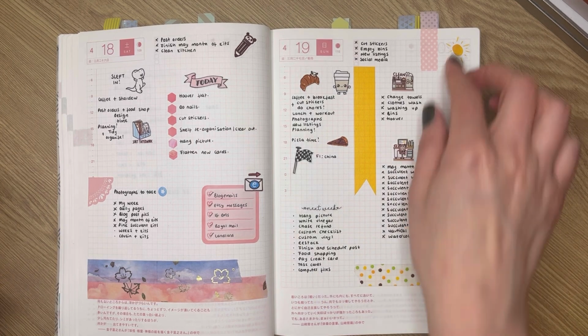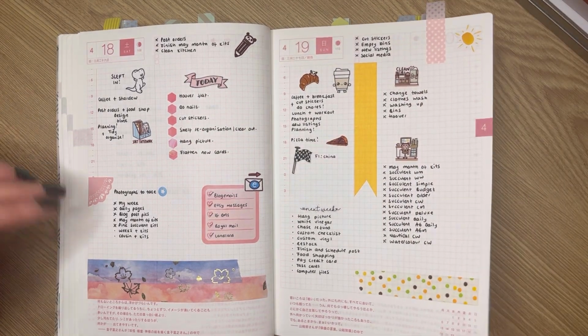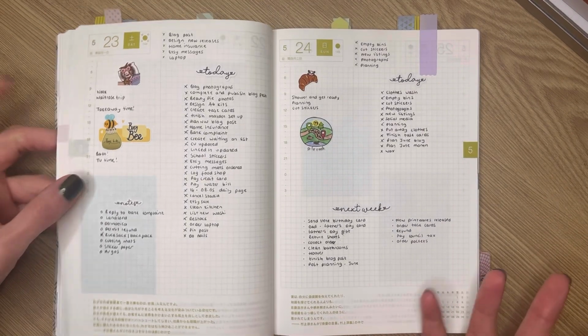Sometimes I will pretty it up and add a bit of decorative elements to it, but ultimately it is just lots and lots of lists.